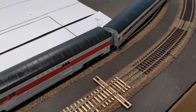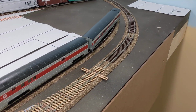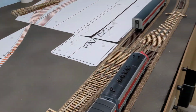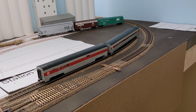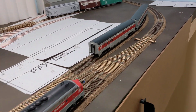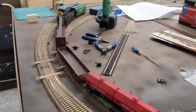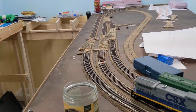So my intent is to still run a platform between these tracks, it won't be as continuous as I thought. I do like that you can stub in some passenger cars there, maybe an RPO or a sleeping car or a diner or something like that. Do some switching operations for passenger trains. So those are the changes to the track plan. Ended up being pretty significant. Definitely took me some time to rework.